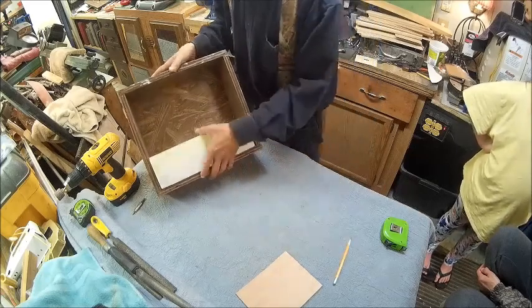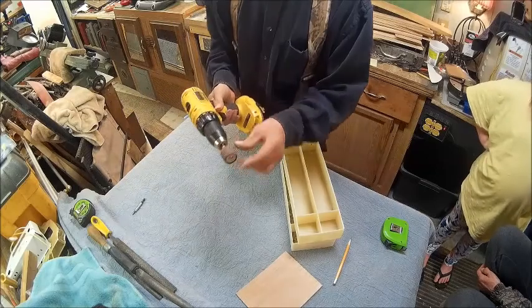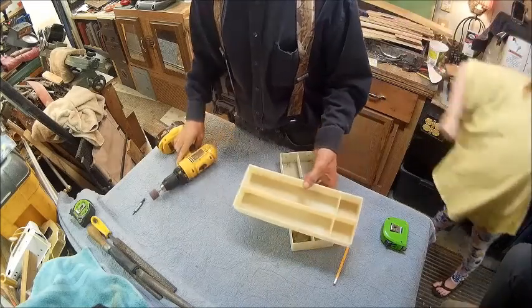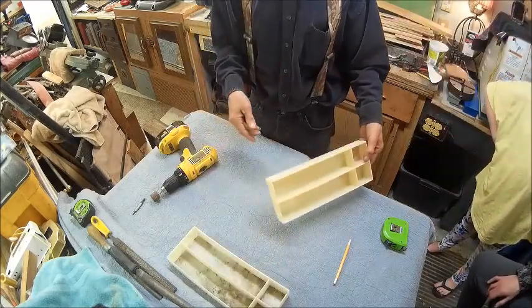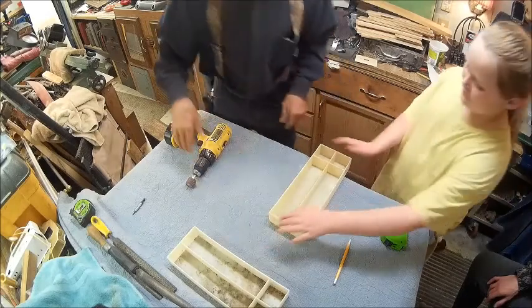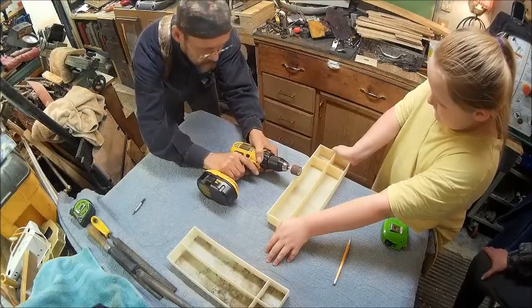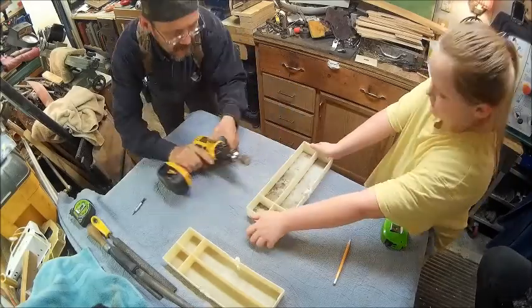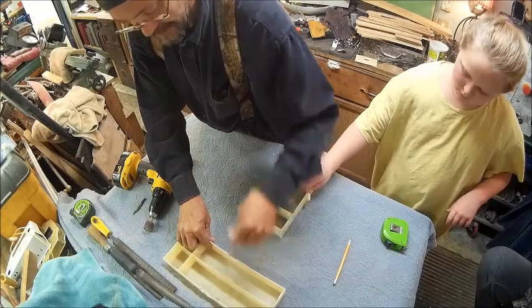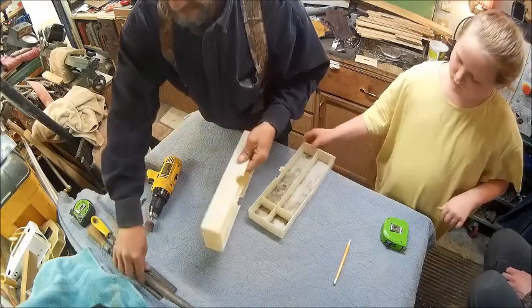No big deal. So how we've decided to do that is we're going to try the sanding disc for the drill. I'm going to have her hold it, and we're going to get started on that. Right, just hold right here on both sides while I do this. Hot. Alright, now all we got to do is file them down.